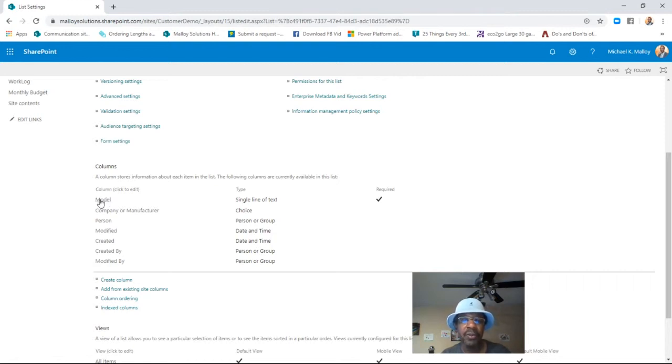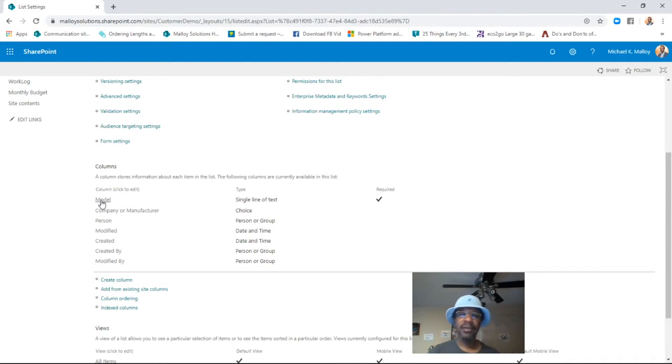But I'm going to hover over here. I want you to focus your attention at the bottom of the screen. If I hover over model again, you can see at the very end it says field equals title. That's why when you do things with InfoPath and Power Apps, things that look back to a SharePoint list or document library, if you can get by without changing the name of the title column, just leave it that way.